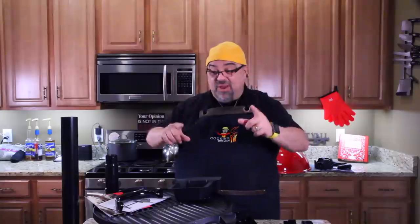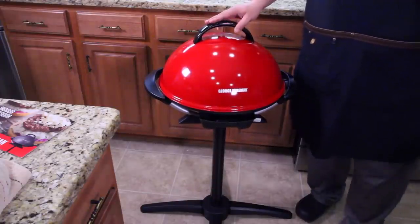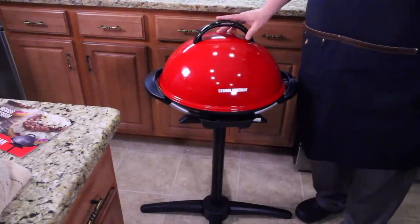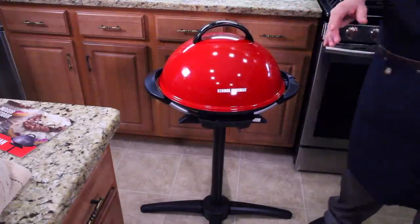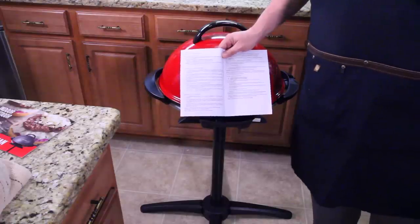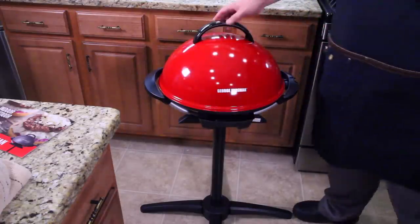Once it comes out, it's game on. The hardest thing to do was put the handle on the lid — you had to press it up against the lid and then put a screwdriver underneath. The instructions are just one page with no pictures. When they say put the two base legs together and click them in, there's basically no guidance.